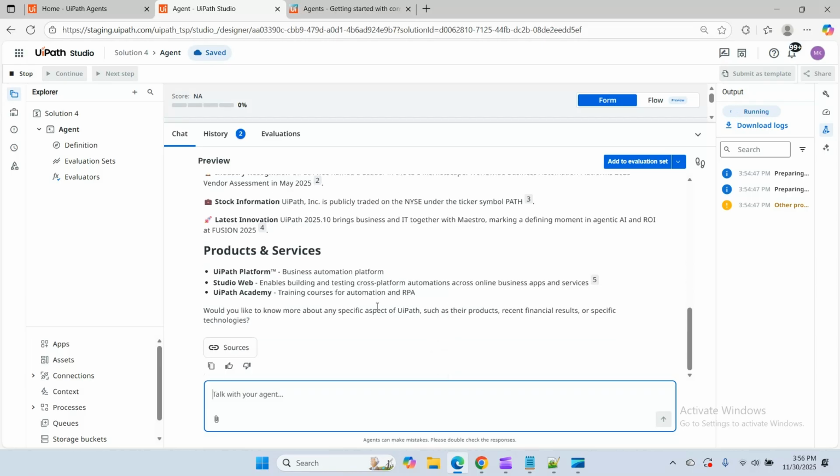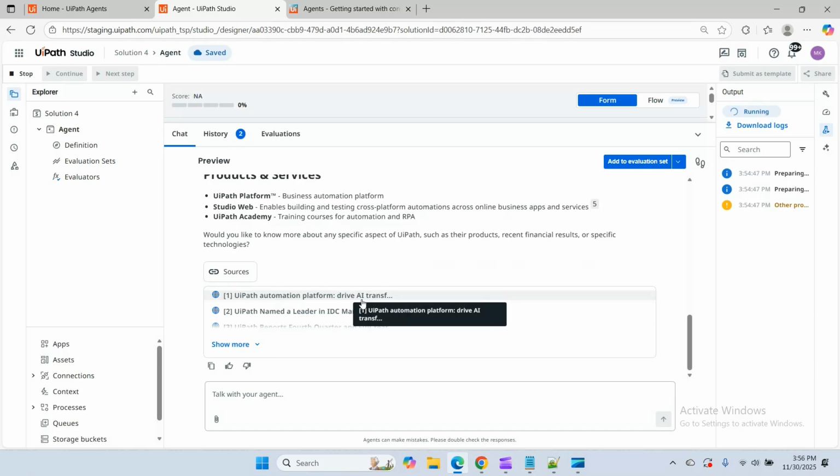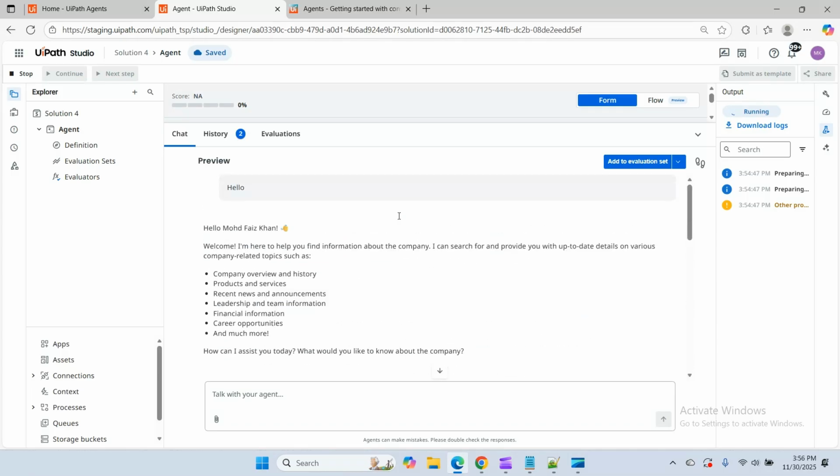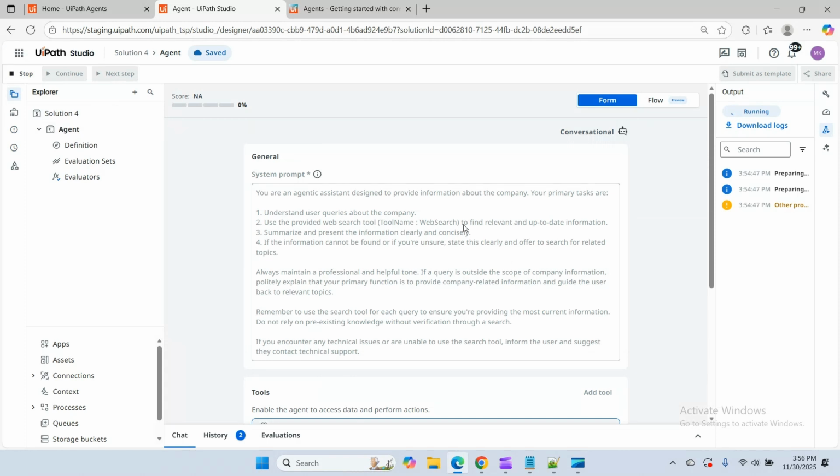Product and services, you can go through it, and you can also see the source where it is getting all this information. So this looks good for now, so I can use it. I can stop this conversational agent.